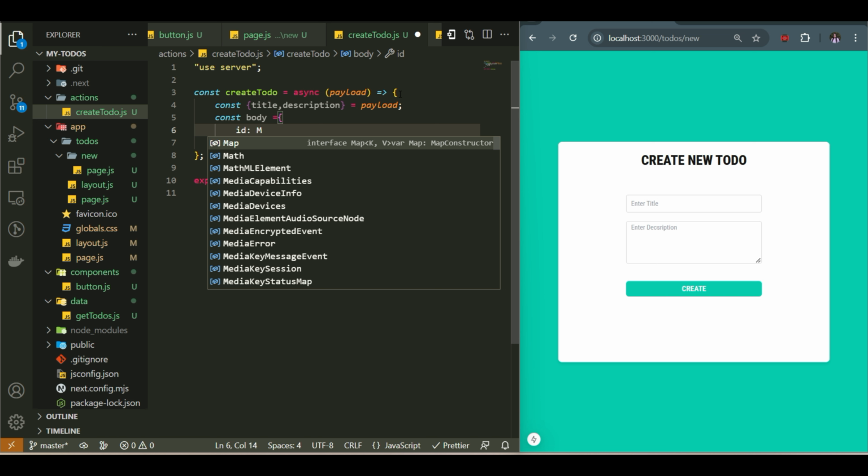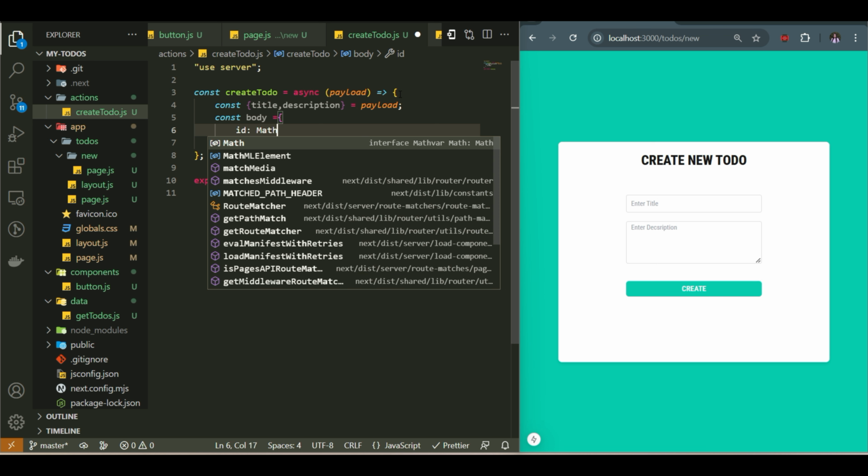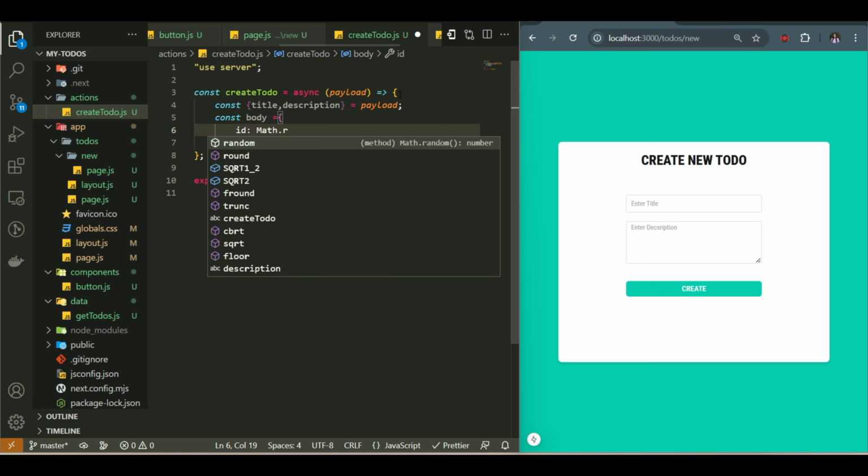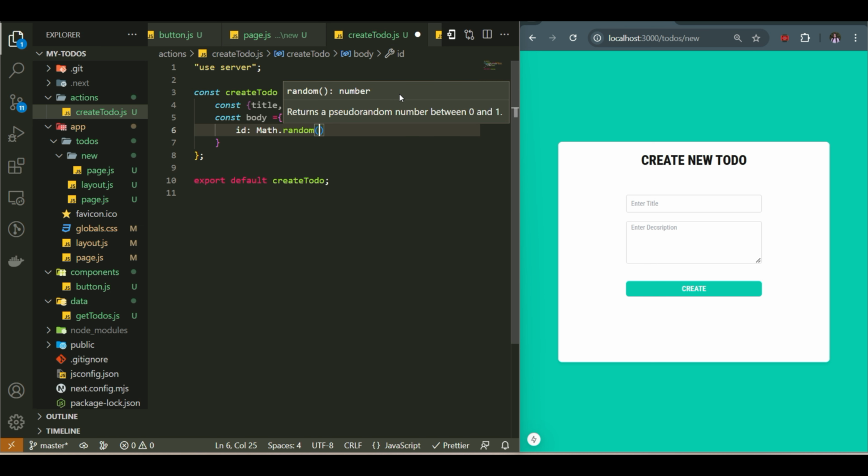So I want any random number from 0 to 1000. So I am going to do Math.random, and to get the value till 1000 I have to multiply it by 1000, and to get a proper integer value I also have to do Math.floor or ceil.